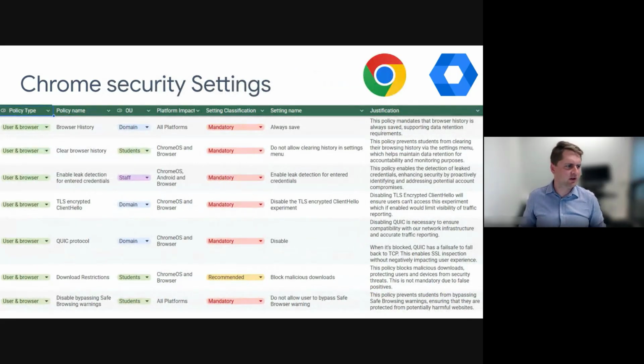In terms of Chrome security settings, I'm not going to go through all of it, but you can see this in the KB article. Basically, we're just looking at the best way to interact within our environment, being a largely Swift environment as well. But there are some of these things which inhibit the wellbeing reporting in particular, and making sure that we're on top of what our users are using. We're also going to look at the students and disable their ability to clear their browser history. This is all around cybersecurity and data retention requirements that we have in the Department for Education.